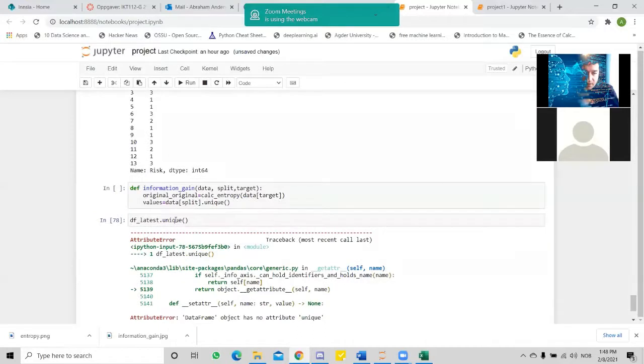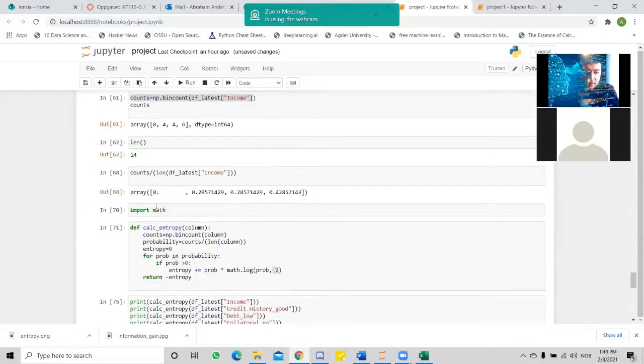I misspelled unique. The latest df. I think I misspelled here. Yes, because I have to name that, for example, the names of the columns.